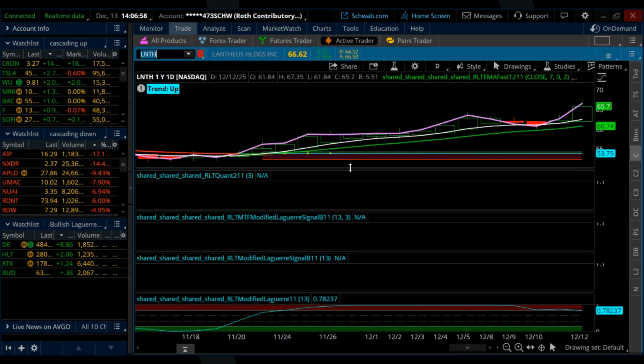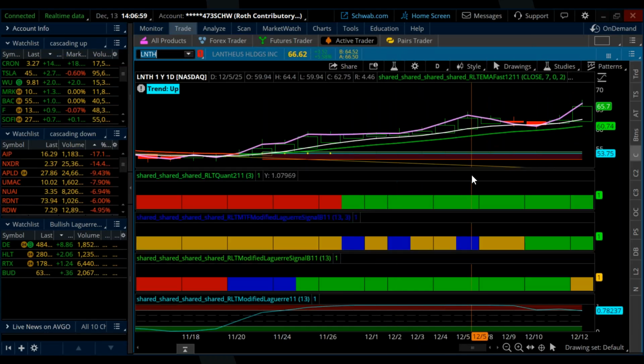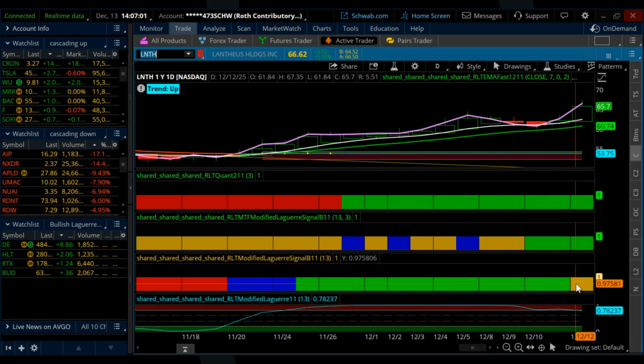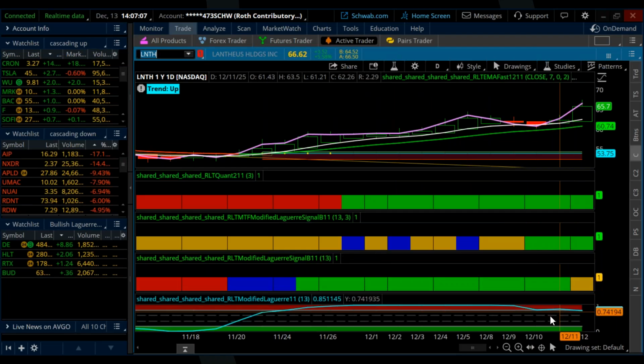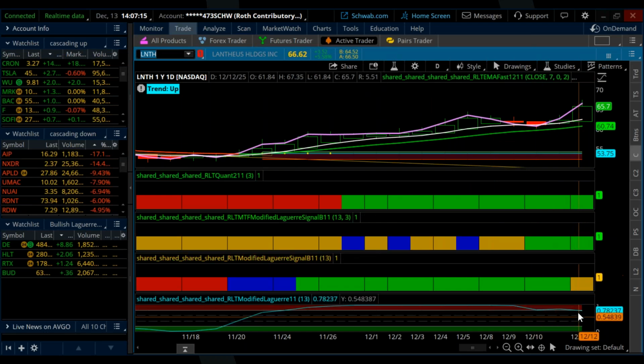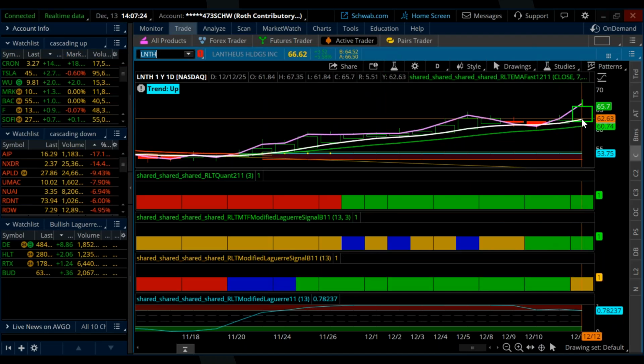LNTH, another nice Heiken-Ashi reversal candle. Looks good, but look at this. We still got yellow here. Now, one of the things, this was green, which is important. This is multi-time frame. This is current time frame. But when I look at the Laguerre indicator here, even though this is yellow because the thing has just drifted down ever so slightly, I would still take that just because the Laguerre here is not really moving very quickly. So I would suspect this is going to go right back to green. So if this opens green on Monday, I would take it because this is likely going to switch to green.